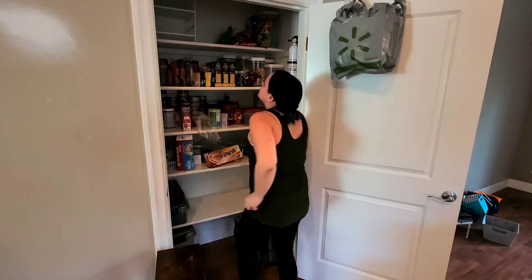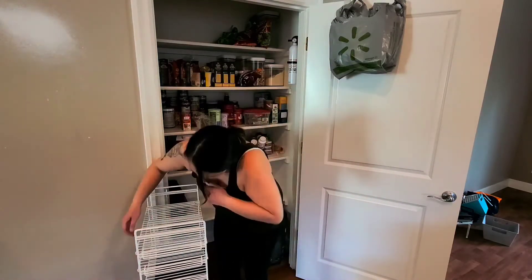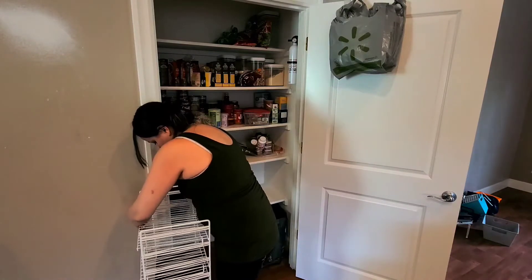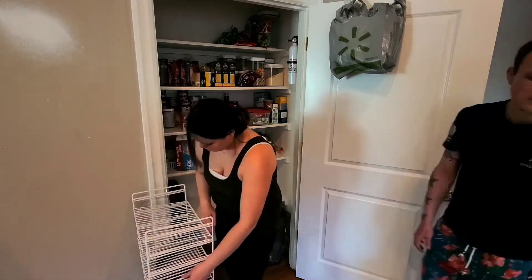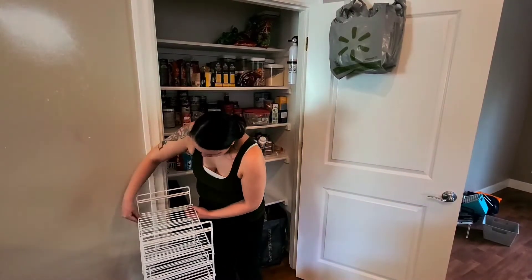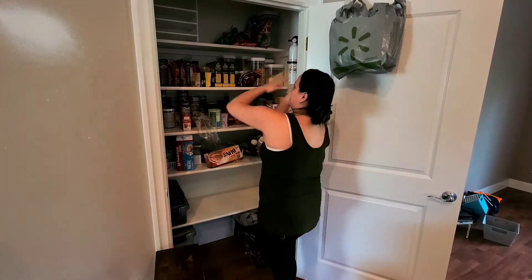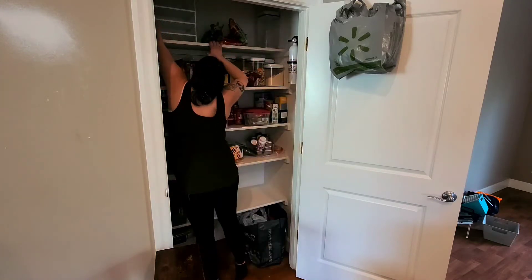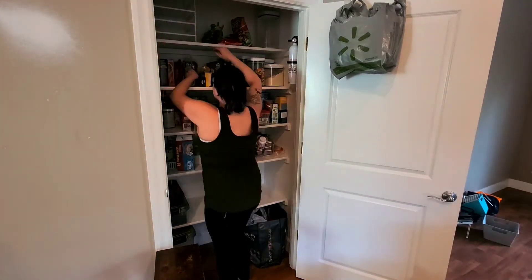I'm going to go ahead and try to put it up top. Realizing I'm not the tallest, I'm going to lower the little shelves down a bit so I can put noodles or small miscellaneous things on the bottom shelves, and then bigger things like my rice or miscellaneous containers that are a little bigger up there — that will be easier to grab. You see me telling Jimmy about why it was leaning and why I decided to move it from its original spot.